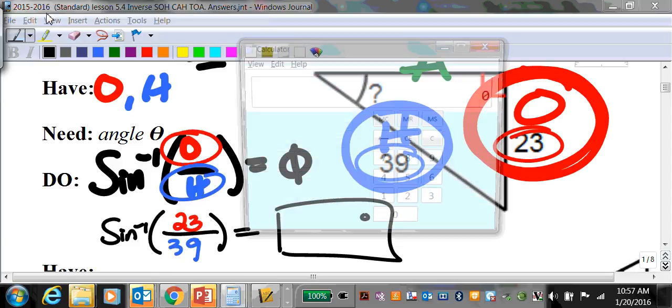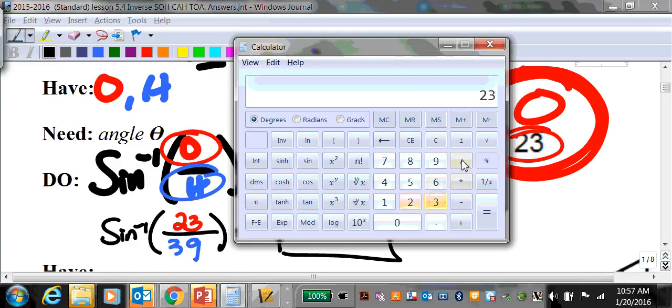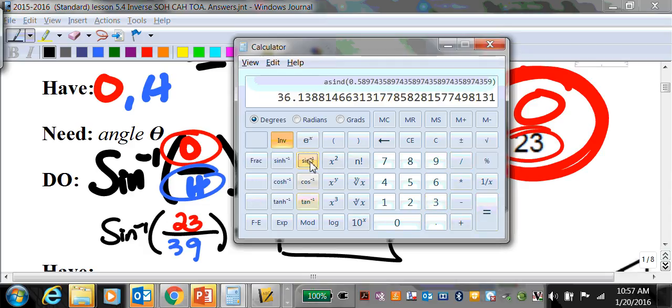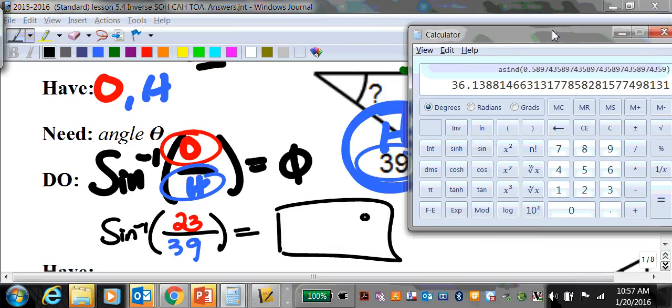Let me show you the answer. Check your calculator. Make sure you're getting the same thing as me. Inverse sine. All right. You should be getting approximately 36 degrees. Make sure every single one of you can do this on your calculators. Raise your hand if you don't know how to use your calculator. Now's the time to ask. Figure it out? Guys, are you getting 36? You know how to get that on your calculator?